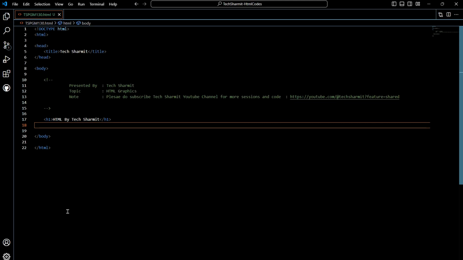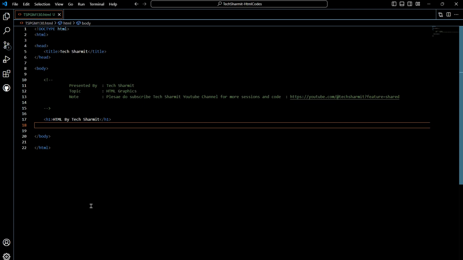Clear? So fine, I think now we can proceed, but before we start the discussion, I would like to recommend you to please go and check out the previously released sessions first, because they all are in proper sequence and in sync. If you follow them sequentially, then it would be very easy for you to understand the ongoing topic, because for now we will be just focusing on the triangle part, like how we can draw the triangle.